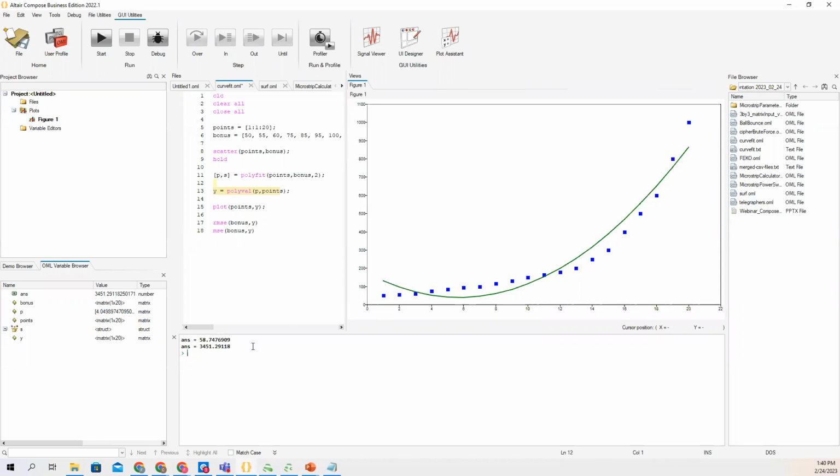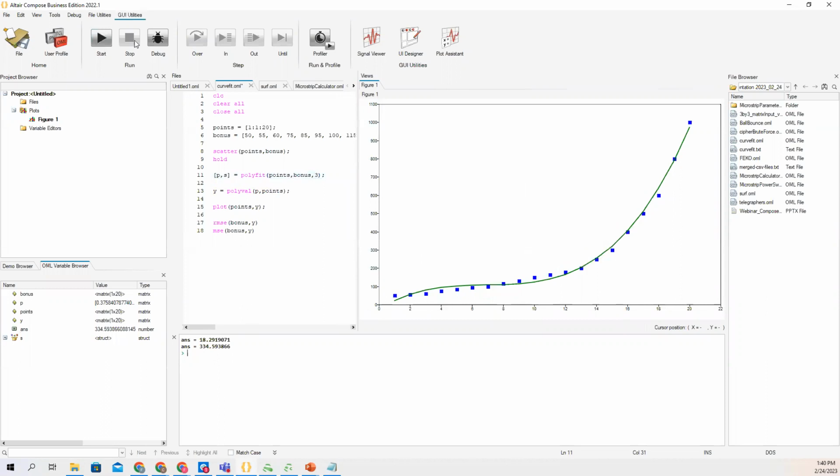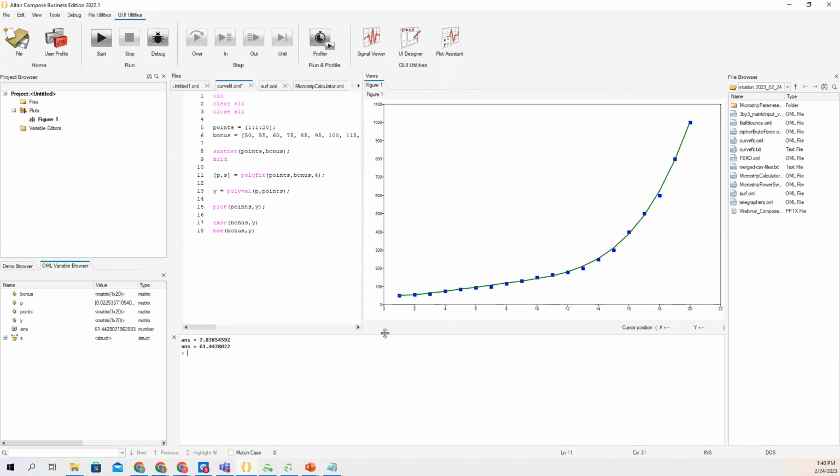And you can see our root mean squared error and our mean squared error are both not that good, and you can see that this doesn't fit the data very well, but we can just increase the order of this right here pretty quickly, get closer. I'm going to do it one more time, and we see that now we've got a pretty good fit of our data. So again, this is a small data set and almost a trivial example, but it's nice to show just some of the capabilities with some of the pre-built functions within Compose.